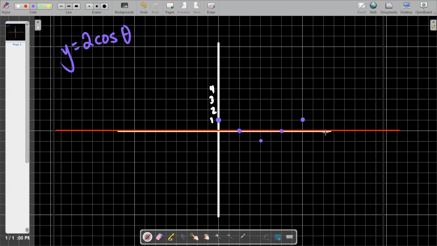This is coterminal with the old pi over 2. Top of the unit circle, what's our cosine? We're back to 0. And then the last one is 3 pi, which you understand is coterminal with the left side, which is -1. So here are the dots that I would have if it were just a regular cosine.